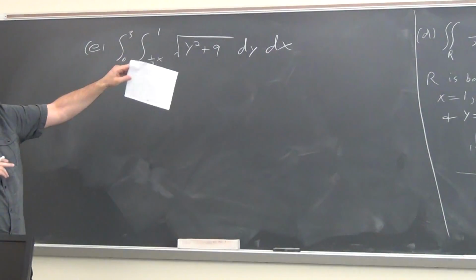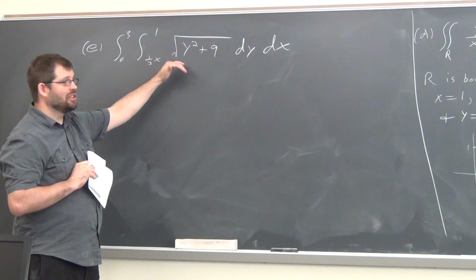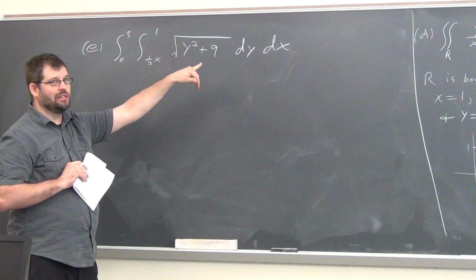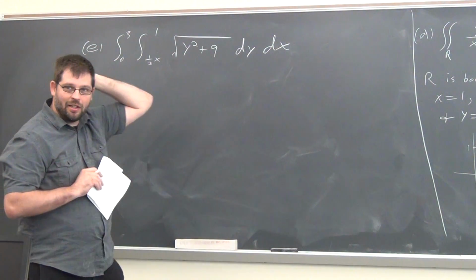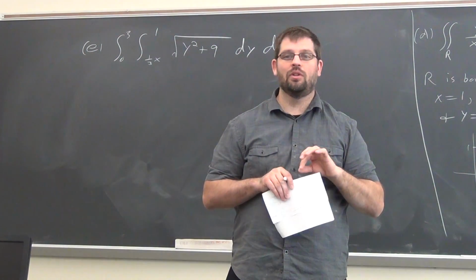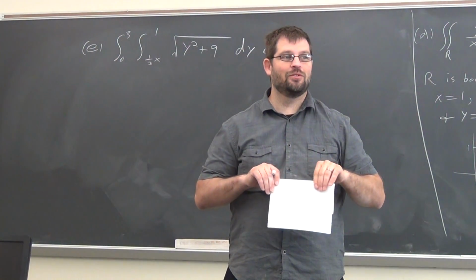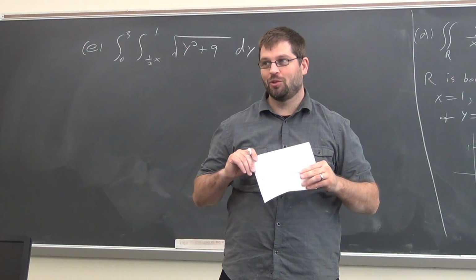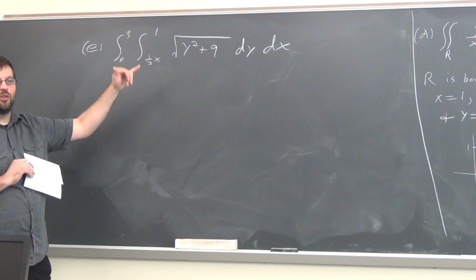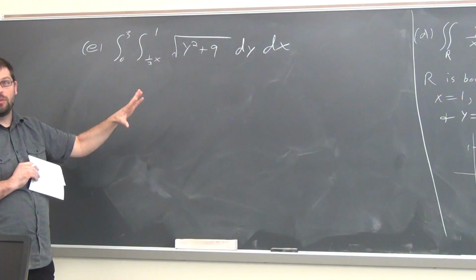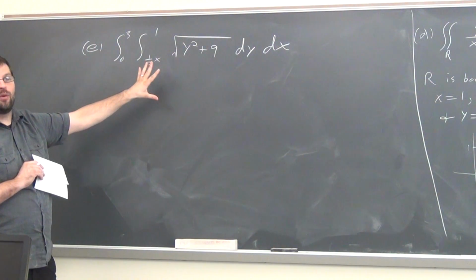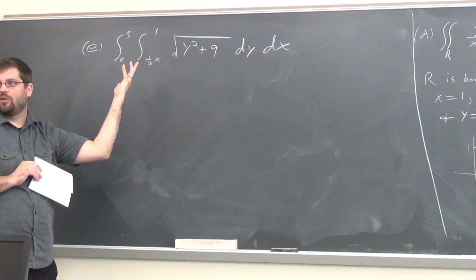Before you try this one, let me just say a quick word. If you saw the integral of y squared plus 9, what technique of integration do you need to integrate that? It's the worst one. It requires a trig substitution, right? You'd have to let y be 3 tangent of t, and do that whole trig substitution mess. That's usually painful, right? And so when you see double integrals, you should always think, well, maybe I could turn it around and do it in the other direction.